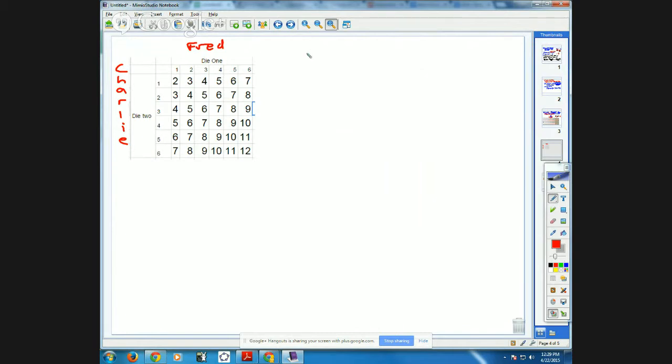And then I'm going to add them up, so I want to look at the sum. What I'm finding is there are 36 possible sums or possible outcomes. Now you might say, well, really, there's only 11 sums, because you have the 2 and the 3 and the 4 and the 5 and the 6 and the 7, the 8, 9, 10, 11, 12. But the problem is they can happen in different ways, because Fred could get a 2 and Charlie could get a 3 for a 5, or it could have been the other way around. Charlie could have gotten the 2 and Fred could have gotten the 3 for a 5. Those are two different scenarios.